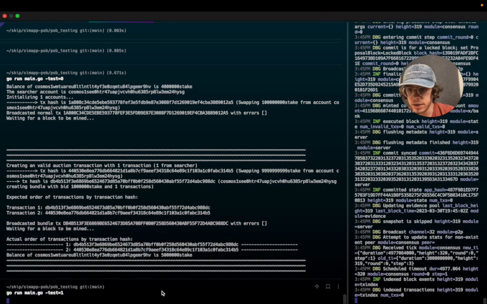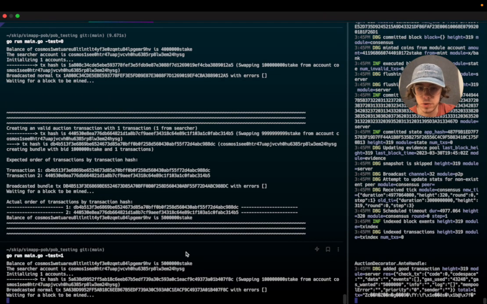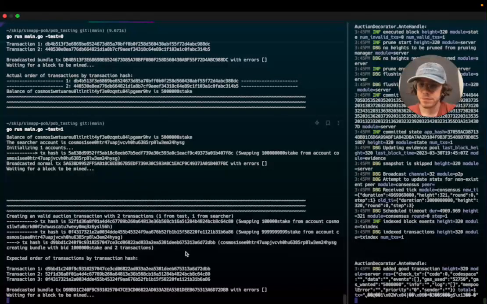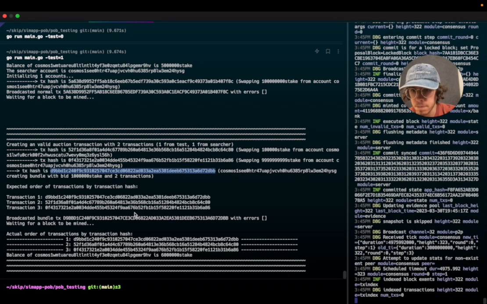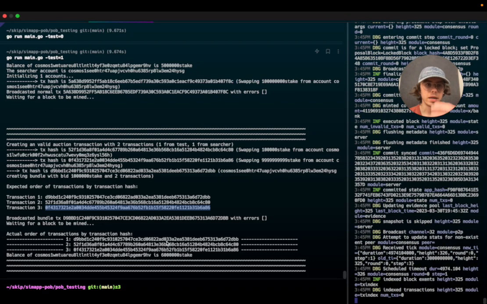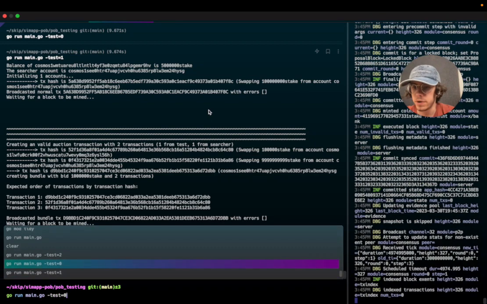So we can try this second scenario. In this scenario, we are attempting to do a back run. So we can see a swap from a different user. We're back running that with our own swap. Then we have the bundled transaction. These are two separate transactions, and this is the bundled transaction, the auction transaction, I apologize. And we can see that this is the expected order. We have the auction transaction, we have the other user's swap, and then we have our swap. And we see that when the block was processed, the order matched exactly what we'd expect it to be. And we can also see and verify that the auction house also got the funds.